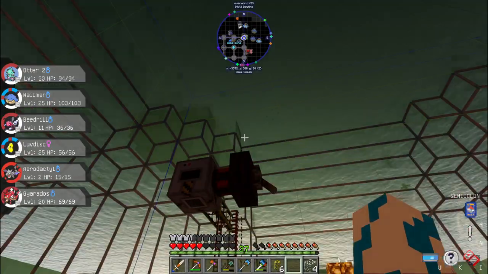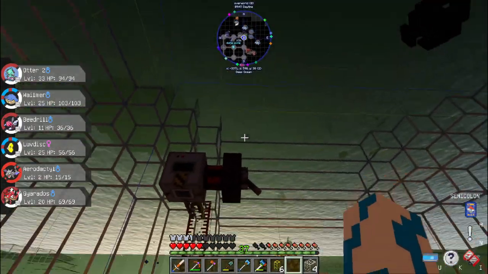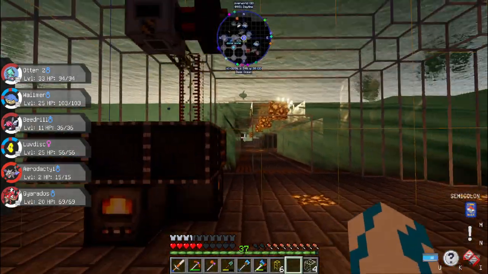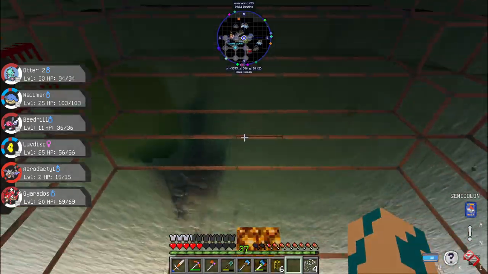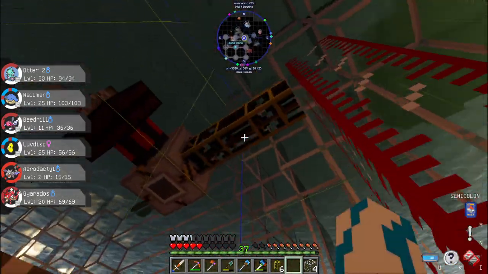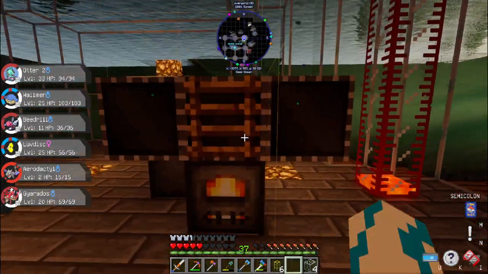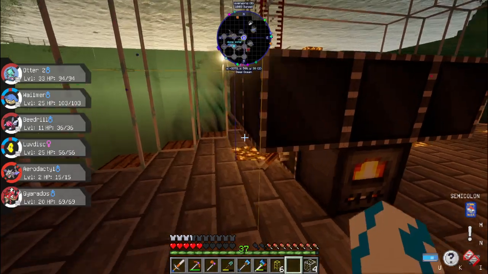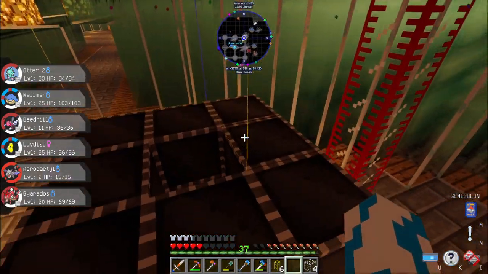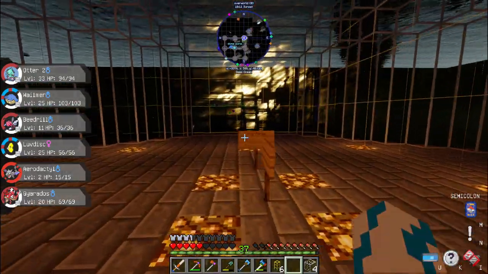Just boom. Means that we've got this block right here, this one right here. That zombie is extremely close. And this one right here. Which should encompass everything here. Yep, I do believe so. Oh, and the lever apparently did nothing. Well, anyways. Now we have our lava farm going.